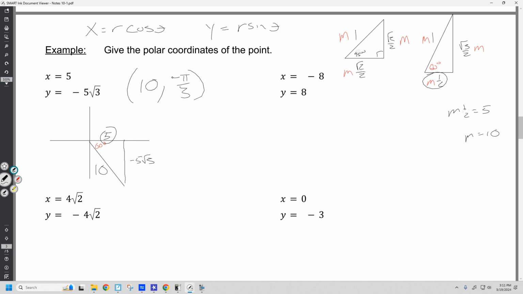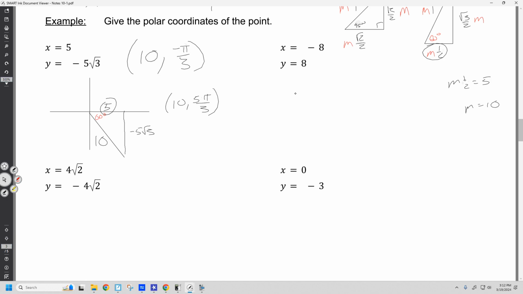Many of you are like, oh, what about 5 pi over 3? Sure. You can put that one too. That's okay too. It doesn't have to be from 0 to 2 pi. We need to be more comfortable with negative angles, and with going in different directions. We're good. Okay. The next two involve our 45, 45, 90 triangle, and I just want to show you it quickly.